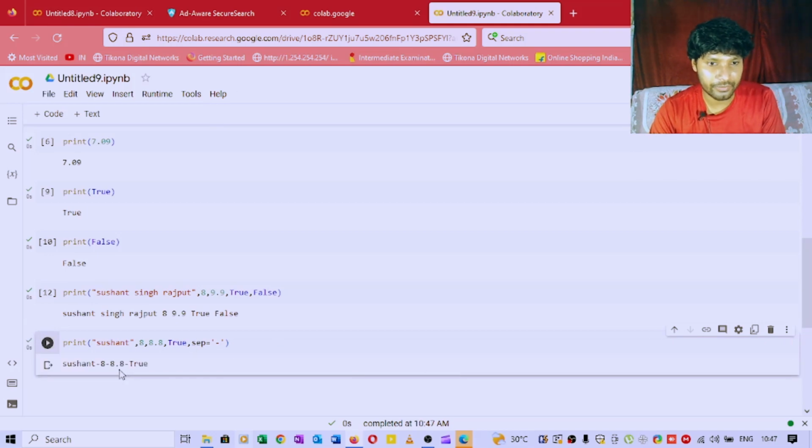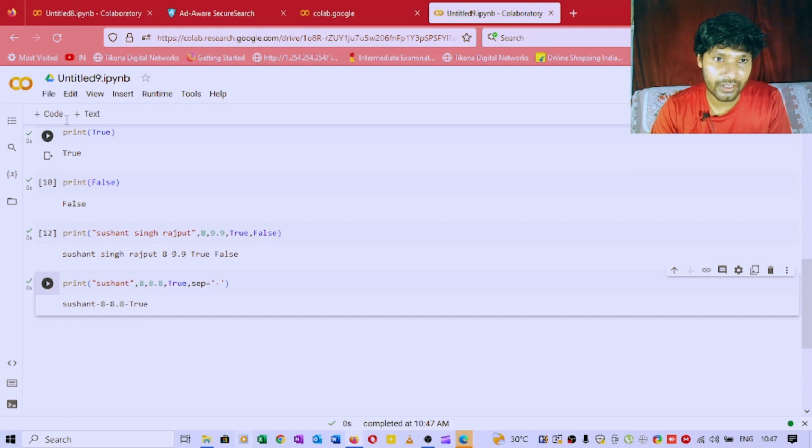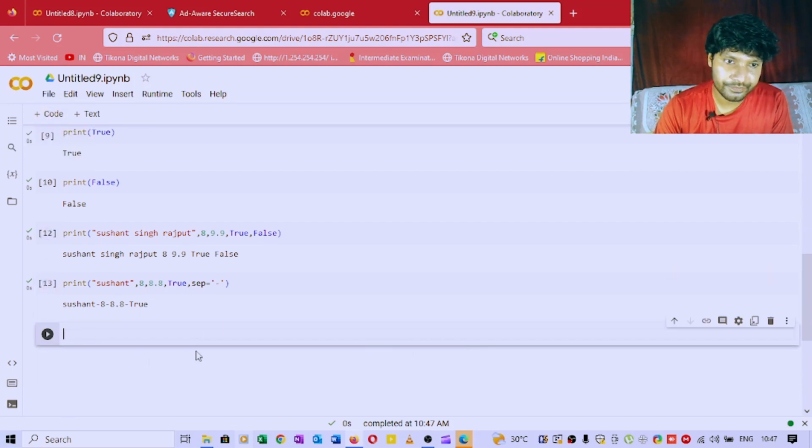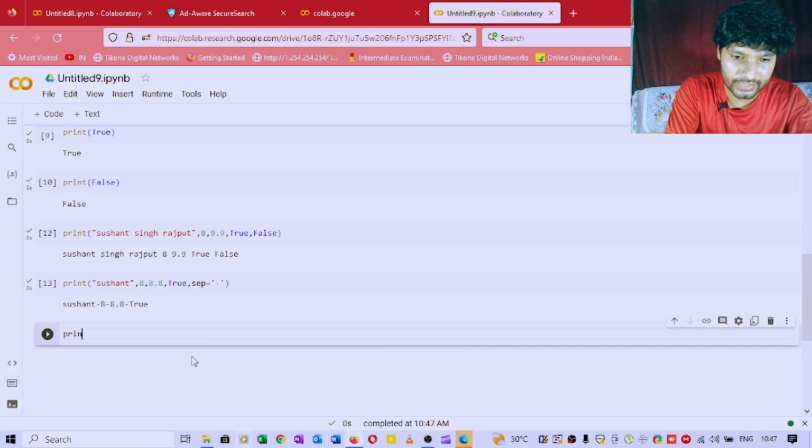And now you see this is separated by a hyphen. Initially it was separated by a space. Now these whole values are separated by hyphens. So that setting you can change, and after that we'll add one more cell, and I'll show you guys.